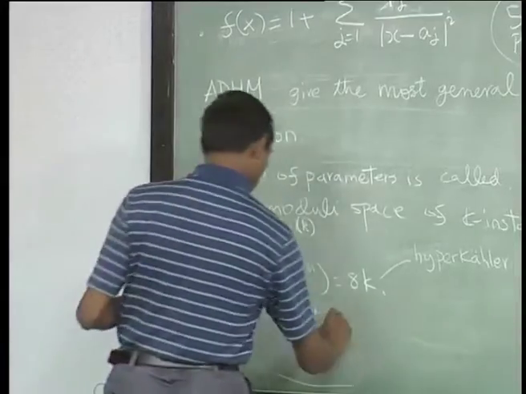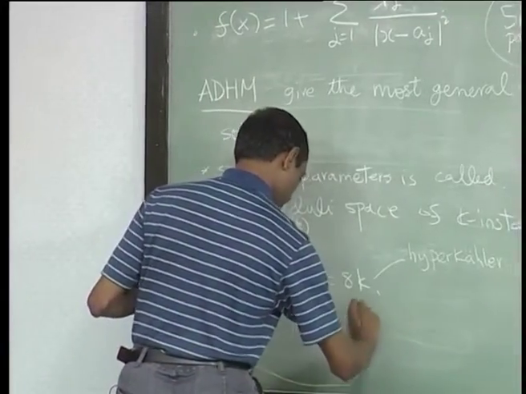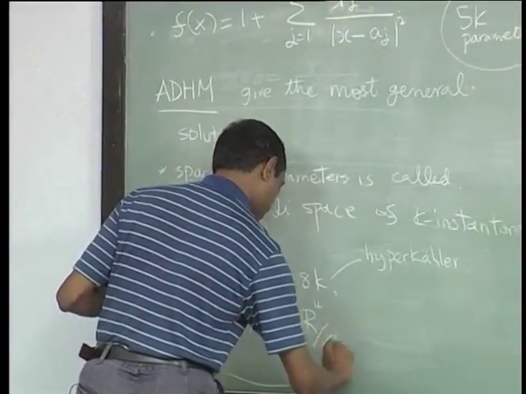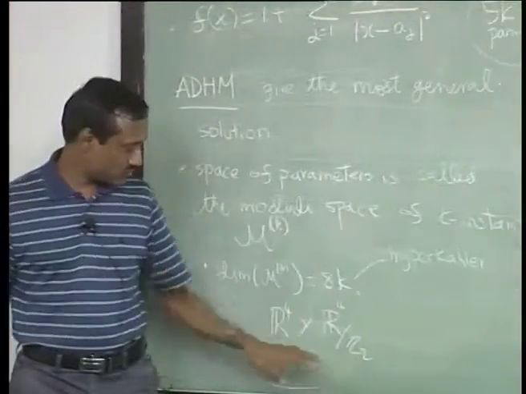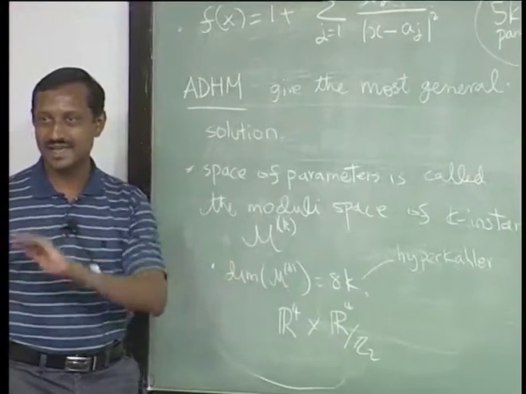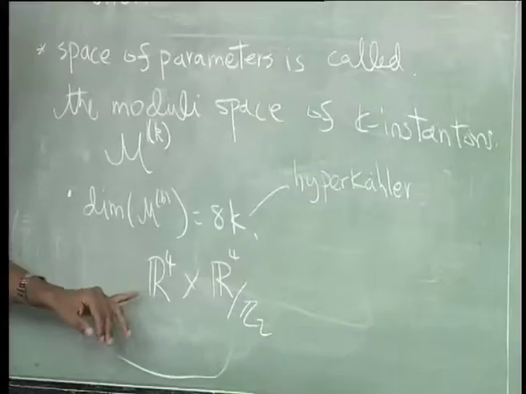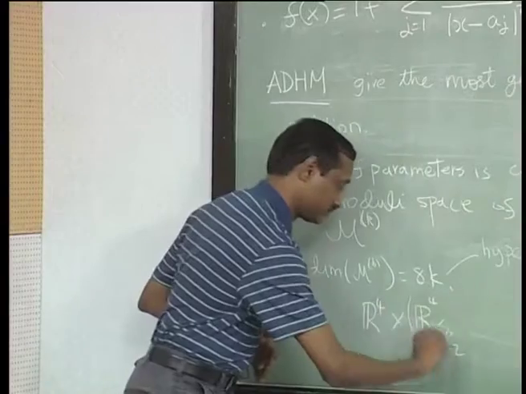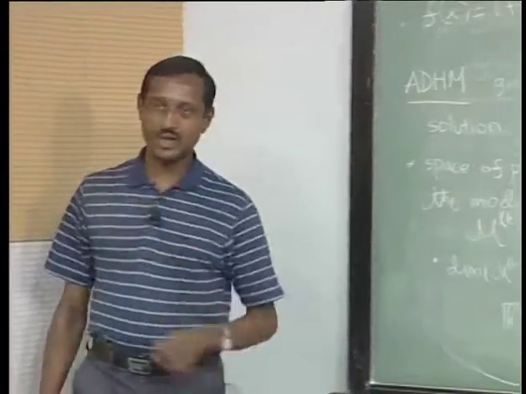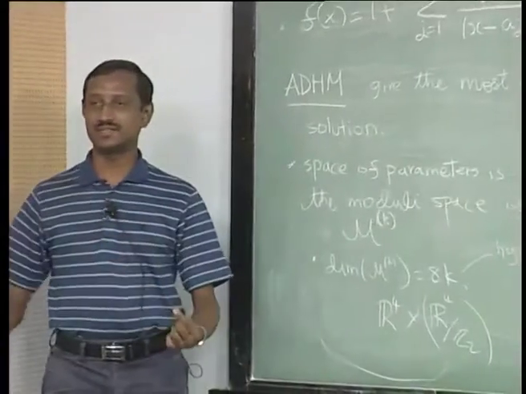So it becomes actually a second R4, but actually there is a little bit of discrete subtlety: that space becomes R4 with a Z2. The center of SU2, which is a Z2, does act trivially on the solution. So don't worry about this, it is a technicality, but all I am saying is that the moduli space is 8 dimensional, it looks like 2 copies of this thing. This Z2 means there is an identification.